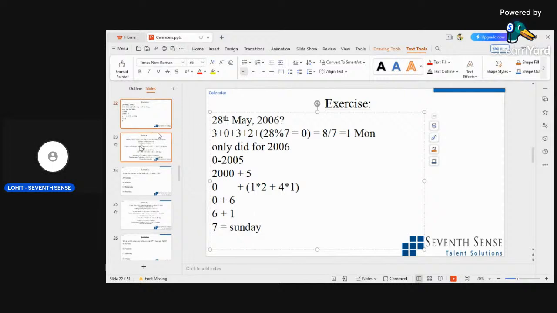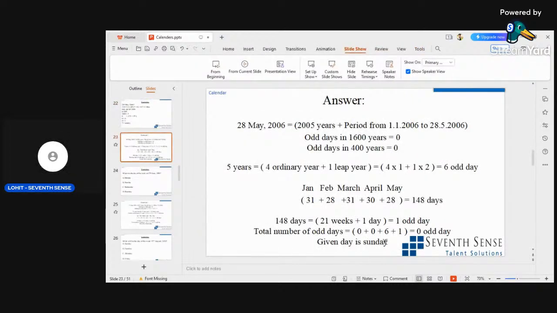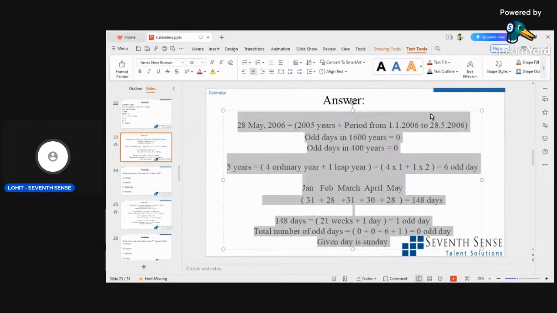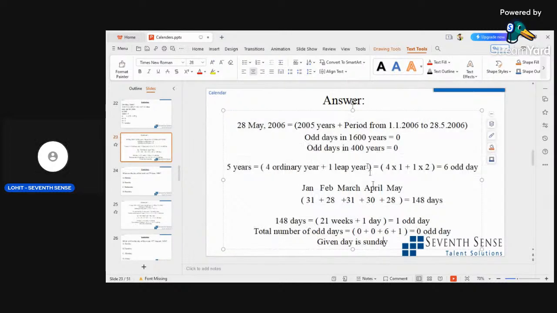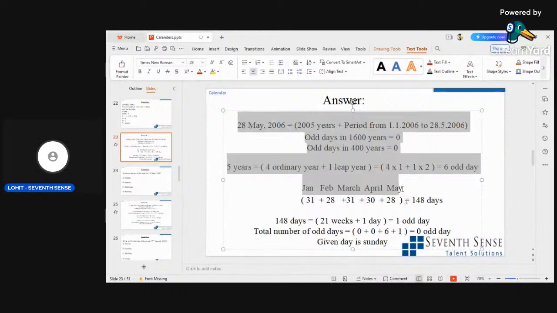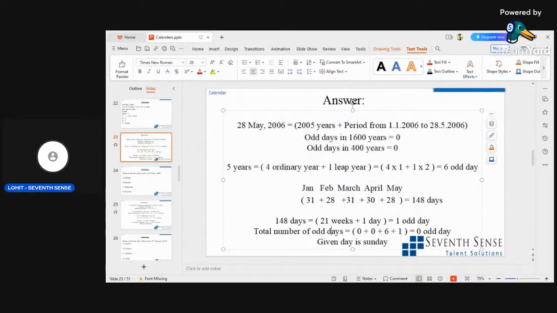So as you can check, the answer of this will be Sunday, right? The total solution I have shown you here, you can see. The answer is Sunday here. The proper way is already written here. So this is the way of finding out the particular day of this date. So this will be the solution. You can just copy this down if you want. Next we will do one more example, so you'll get a better idea how to find this. So 5 minutes I'm giving you, just take it down.